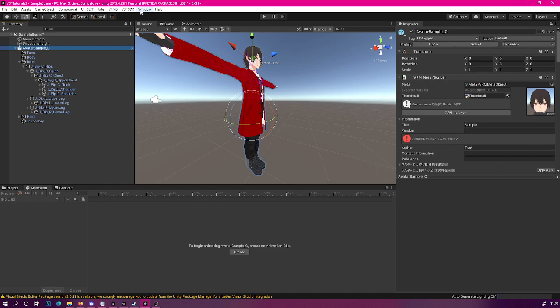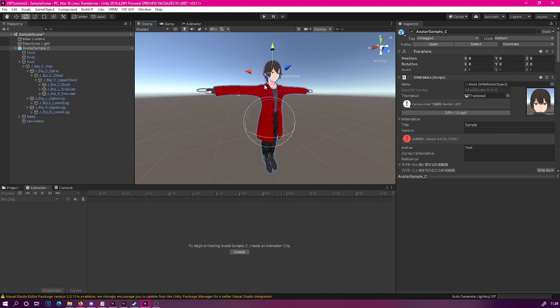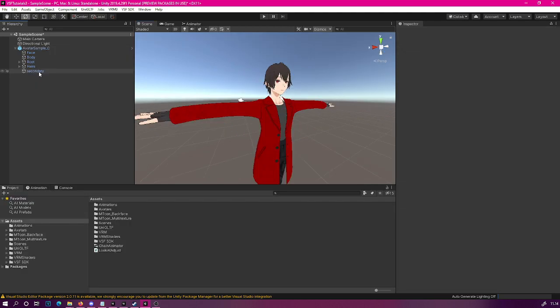Of course, right now there is no way for us to toggle the sitting animation on. So what we need to do is we need to create a normal animation and also one of the new components that will allow us to set these animations. So to be able to toggle these effects on and off, we will need to create some new components from the VSF SDK.